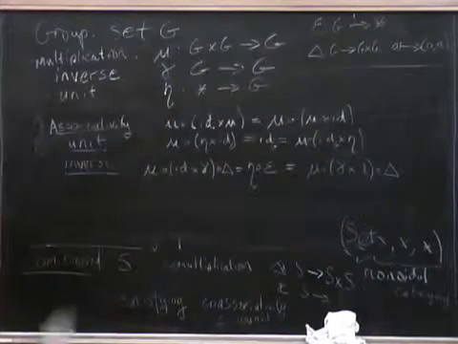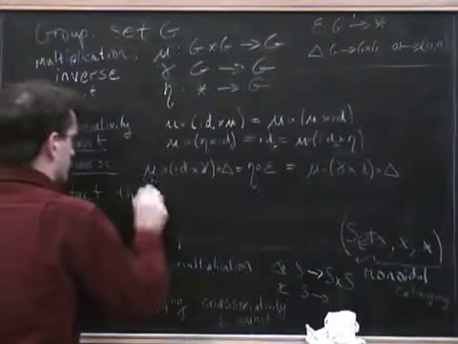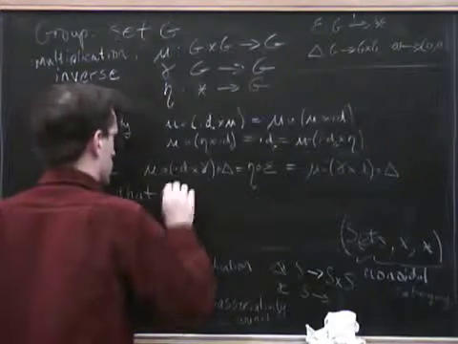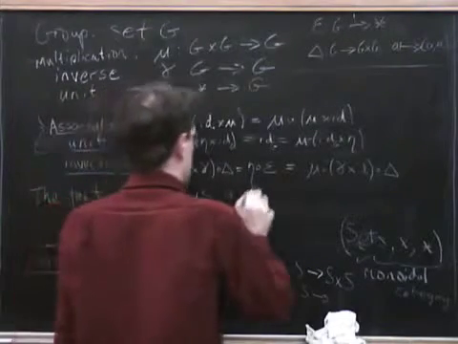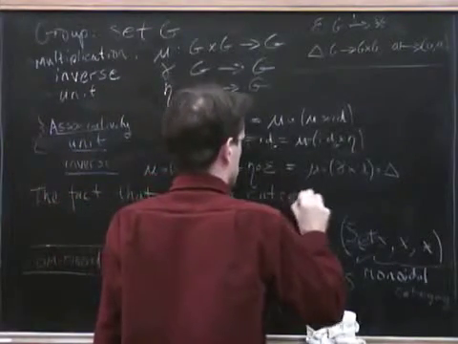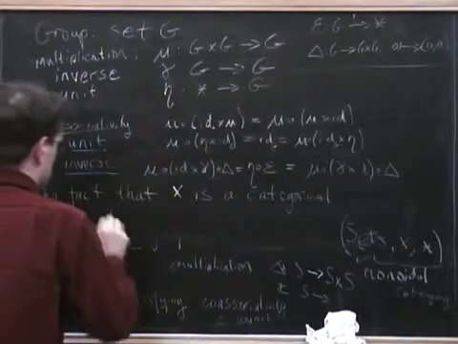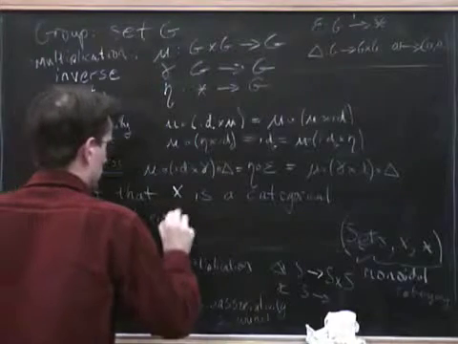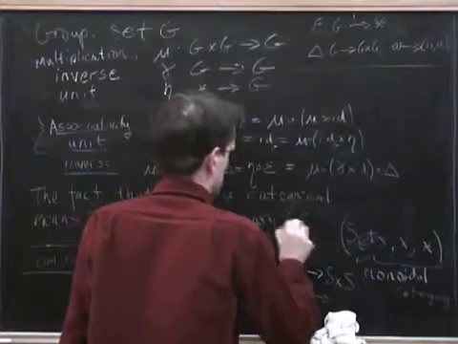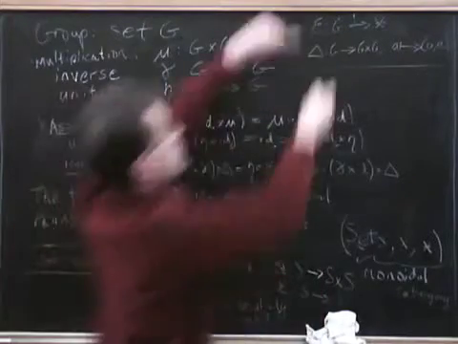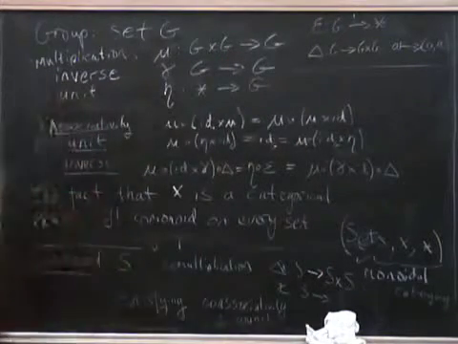Sets as a monoidal category. So the fact that the cross, just about out of time, is a categorical product means there exists a unique comonoid structure on every set S, and it's given precisely by the same structure, if I replace G by S. Okay, so that's a good place to stop.